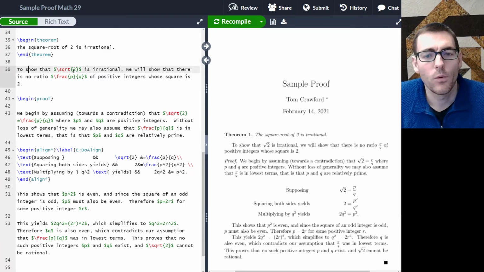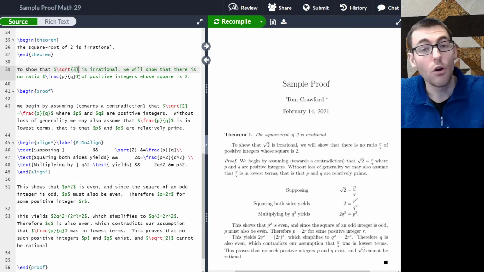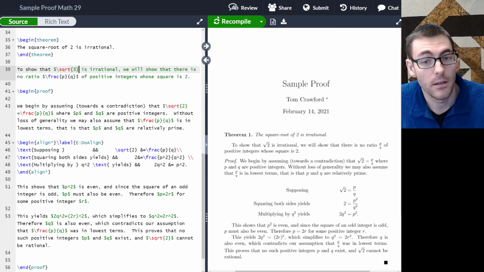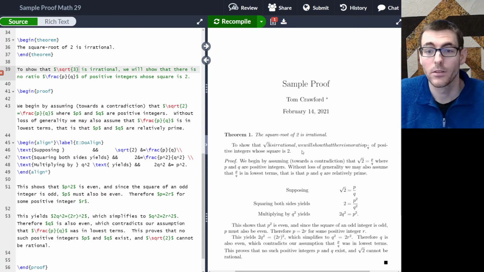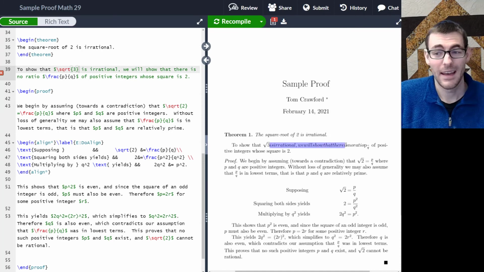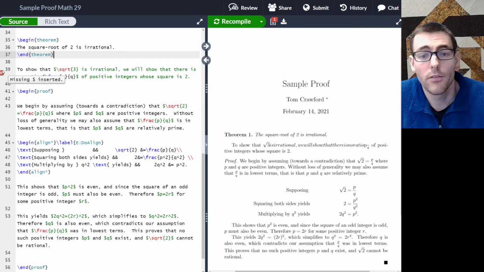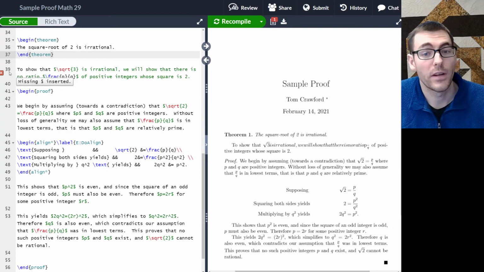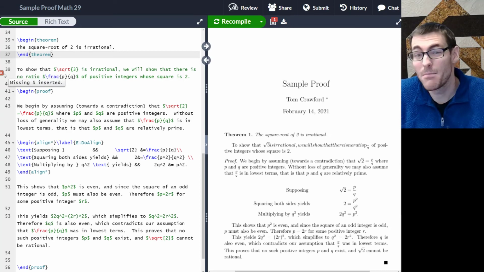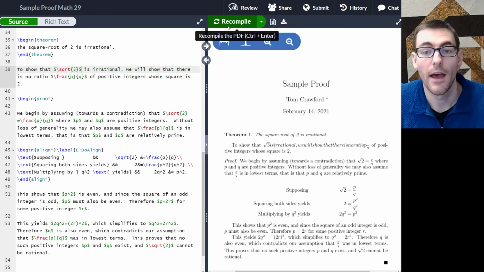If, for example, I was editing, and rather than the square root of 2, I wanted to talk about the square root of 3, and if I forgot to close math mode, if I forgot to include another dollar sign, and I hit recompile, it's going to alert me that something's not right. So you might notice that in our PDF, everything looks kind of weird. But thankfully, Overleaf and probably any other LaTeX software is going to tell you something is going wrong. So this red X at line 39, if you hover over it, it says maybe you're missing a dollar sign. And hopefully then you can go through and figure out what the problem is. And we can go from there.